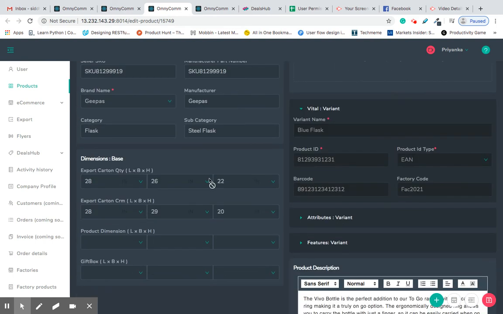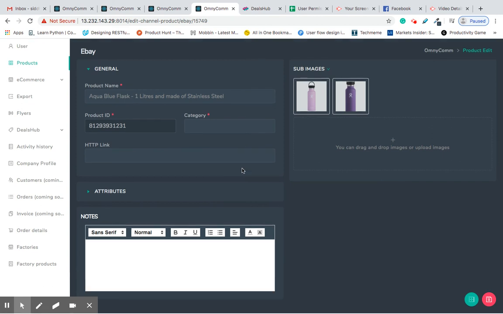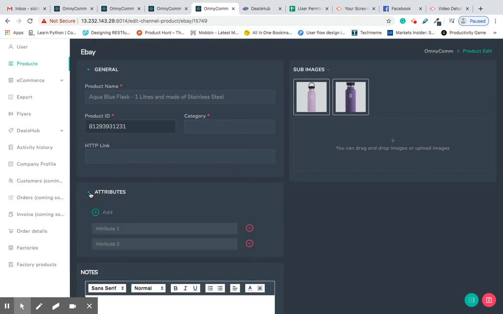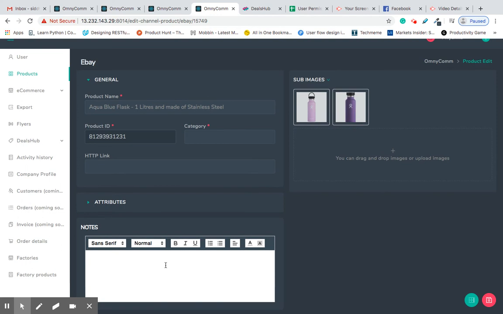So, at the product level itself, we add features, we add the description, we already have all of this, and we have the dimensions. So, in eBay, you do not have to do this. Now, the reason that you see attributes and description here is because we know for a fact that the description that we hold internally about the product in the organization may be different from the type of description you would want to create on eBay. And again, the same logic applies: for eBay, we want to create a description that is more friendly for the eBay audience, so that customers on eBay are able to relate to that information more, and they are able to buy accordingly.